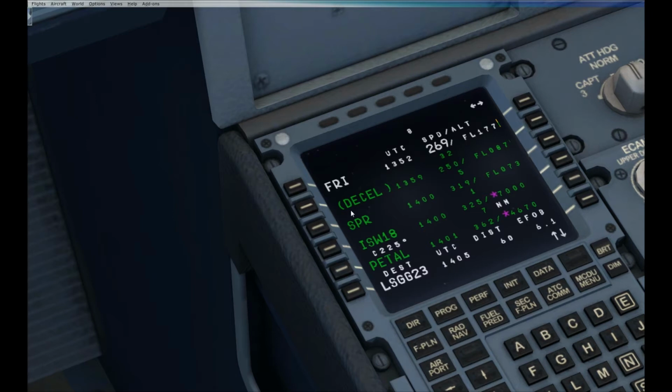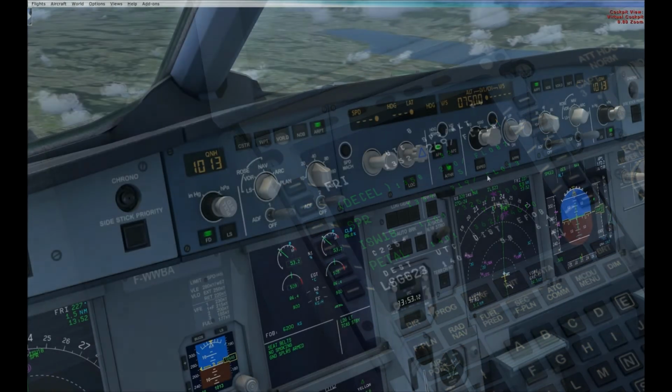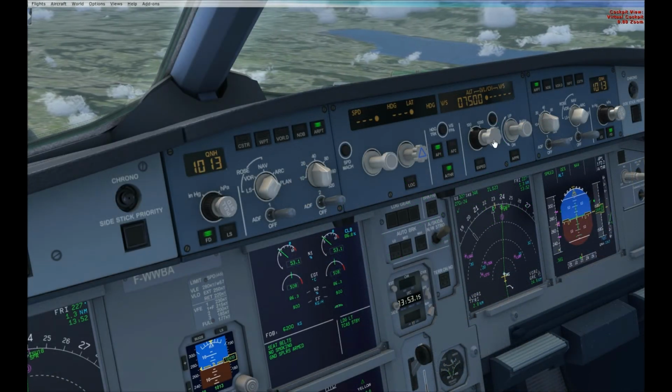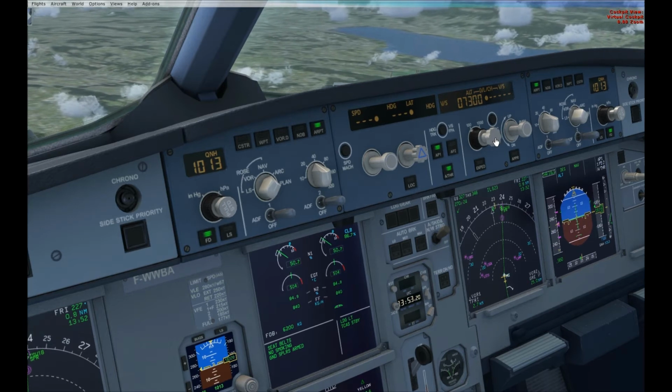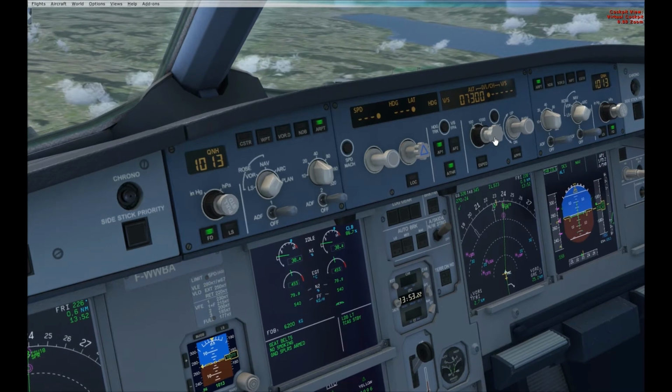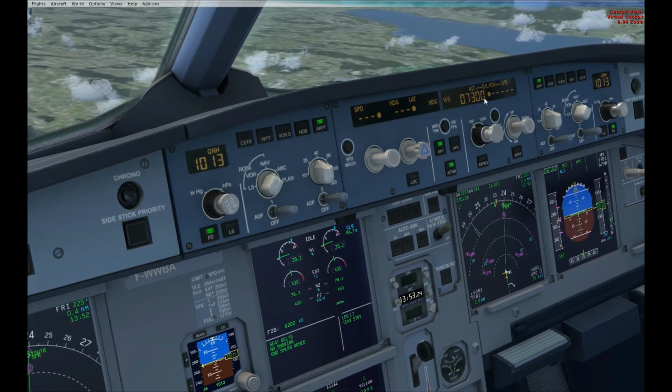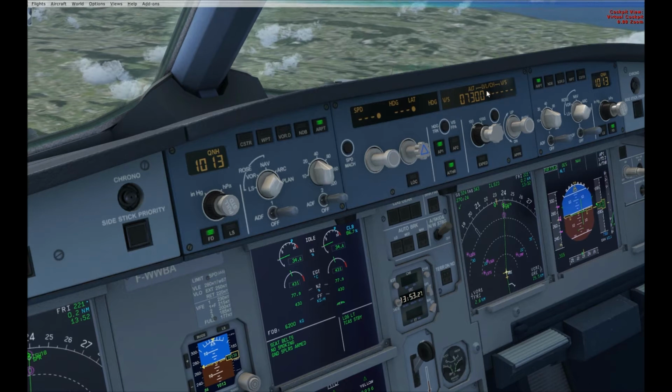And when I reach SPR, I am going to dial in 4,670, as that is my next required altitude. Now I cannot dial in 670, so I'm going to put in 4,700. I'm going to amend this to 7,300. Left click it to ensure that it is under the control of the MCDU.